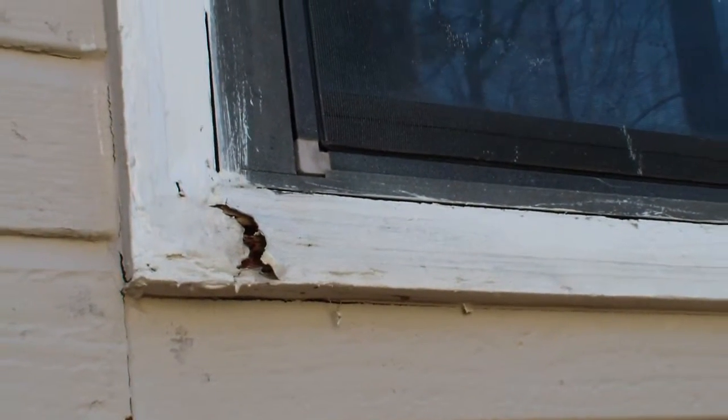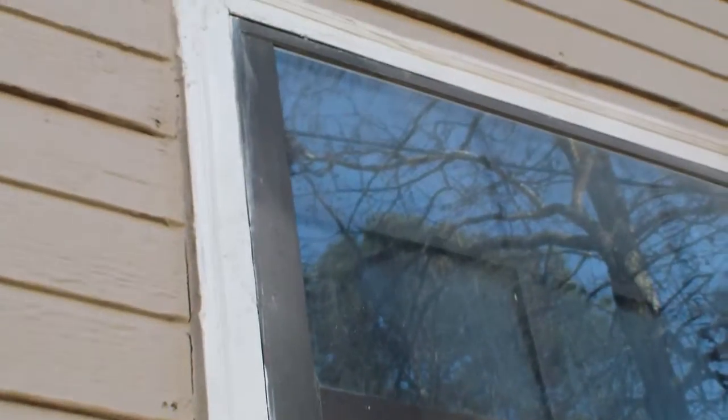As we move around the side of the house, again you'll see another patch that does not match, and overspray on the trim without that being properly cleaned up. Now the trim, at least around this window, and we'll check the other, you can see we've got signs of wood rot. That's a very common issue in properties this age. The builders weren't using pressure treated wood, and now we use a PVC product. A portion of the downspout is missing here as compared to the one that you see over here.